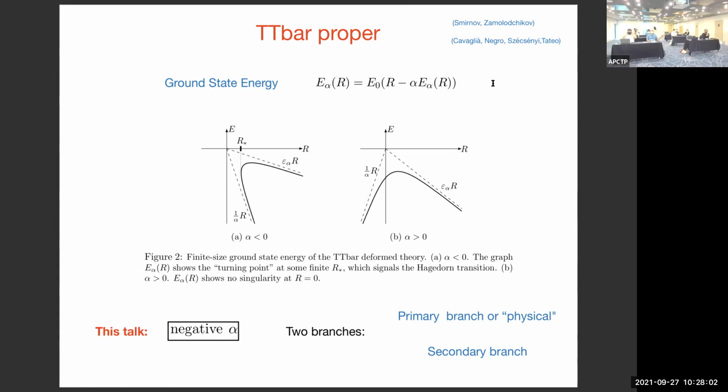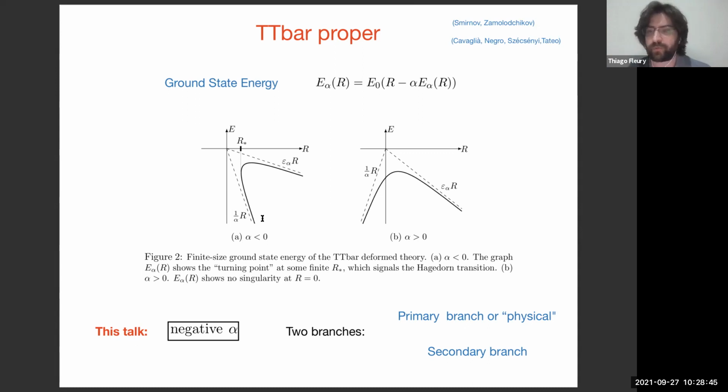My question is, you have these two branches, and I asked about the upper branch in the IR limit, where the energy is proportional to R. This is a vacuum energy. Now, in the lower branch, also in the IR limit, it is also proportional to R. So this should be interpreted as some kind of vacuum energy. Yes, it's some kind of vacuum energy, but the leading term is proportional to R.